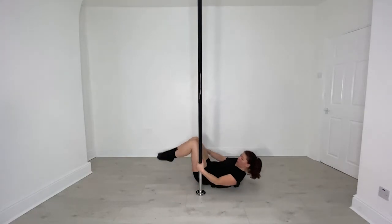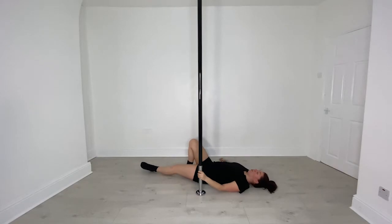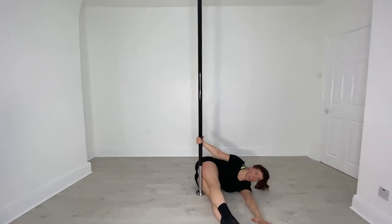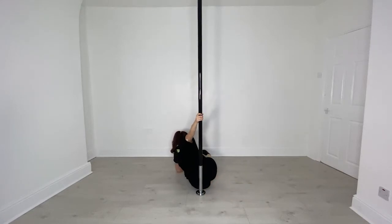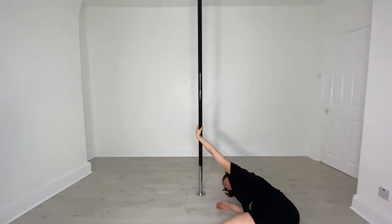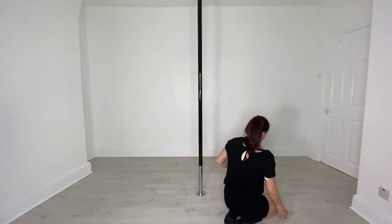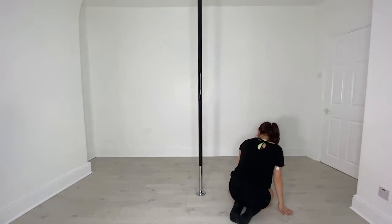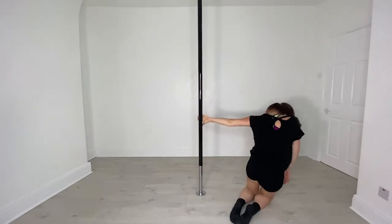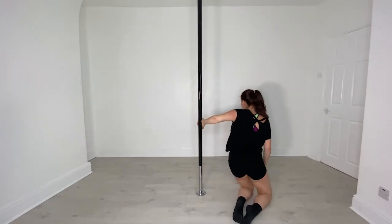Let's go from there. So we've come down, we've got the left leg long and right knee bent. The right leg joins the left leg down, pull in, extend, side, hand, big throw, scoot the legs round, left hand on, right hand on the floor, big scoot, and then from there you come up, the left hand goes onto the left leg and you just pull it in to sit on your knees, and then straight away, sorry it is quite quick, so straight away you go left, right, pull away, and then you just lift, drop, lift, drop.